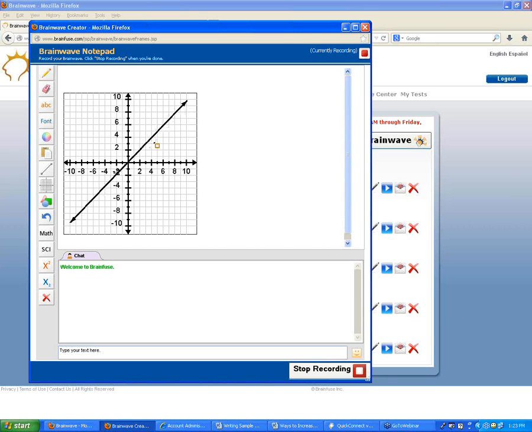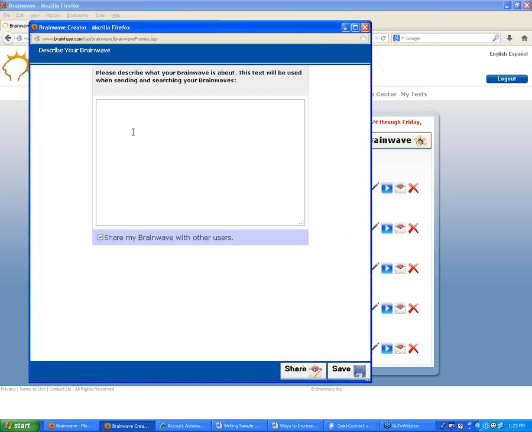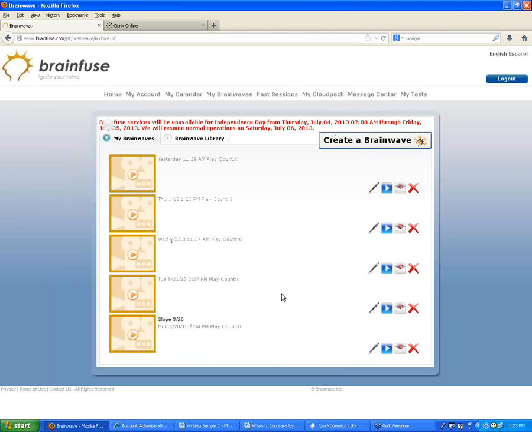And then I could work through how to find the slope of that line, or whatever the problem is that I was trying to solve. So the system's recording whatever I'm putting on the board here. And then when I'm done, I click on Stop Recording, type out a name for the brainwave, and then click on Save. So that'll save it right here. And then again, you can send that brainwave to somebody else.